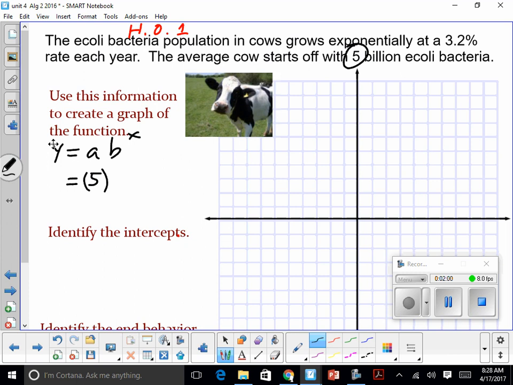In this case, with the counting, that's going to be important. They are going to ask you that question. So you'll get your equation here, a and your b raised to the x, and then they say, in the context of this problem, what is a? You would have to read back: are they talking about money? Are they talking about cows? The cow starts off with 5 billion E. coli bacteria. So the original amount of E. coli bacteria is what a is in this problem.